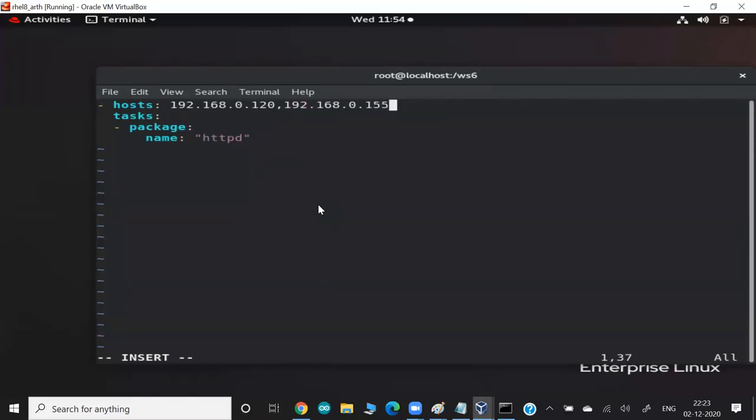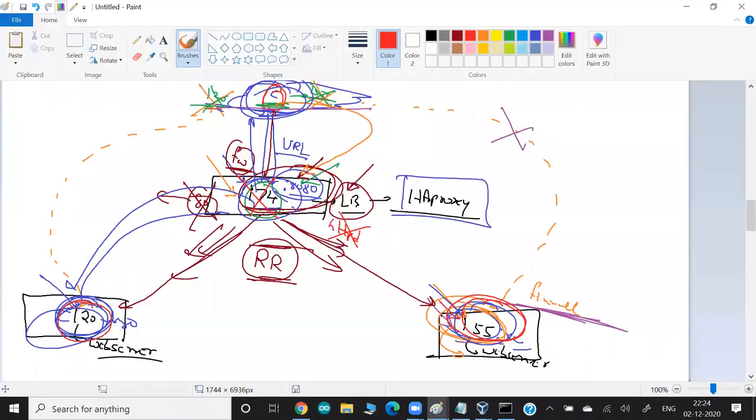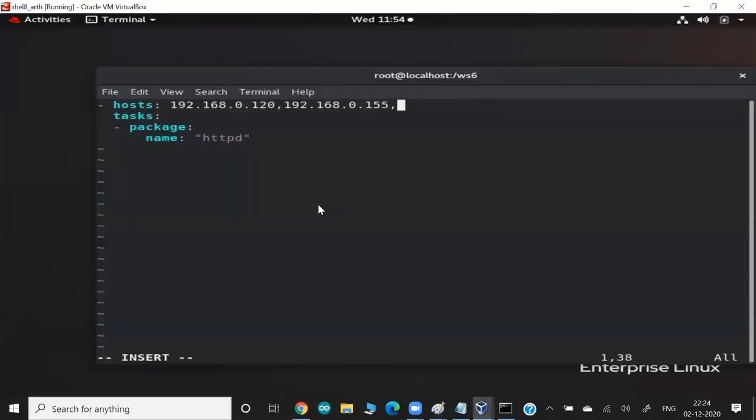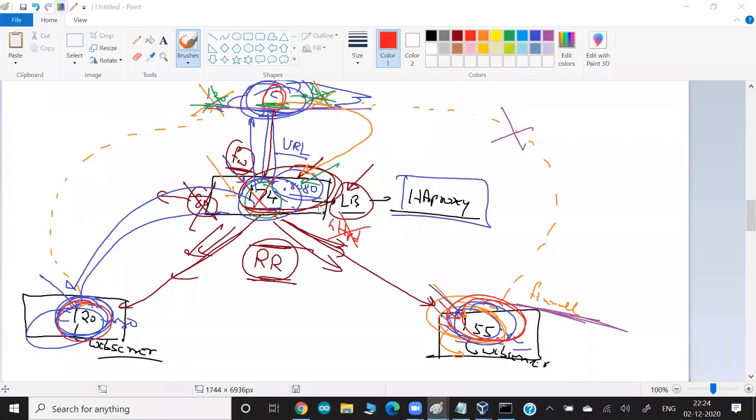Obviously it works, and I showed you this in my initial classes. But this is one way. In the future, if you have 100 or 1,000 web servers, you have to keep typing all the IPs again and again, or maybe some of the web servers you don't want to configure, so you have to manually change it. And maybe you have to create 10 more playbooks for these web servers, these IPs 120 and 155.